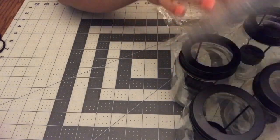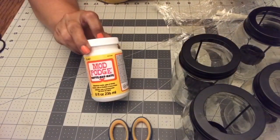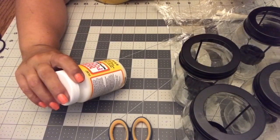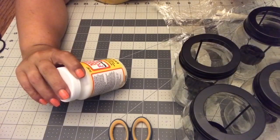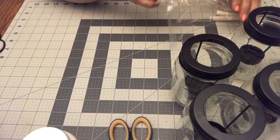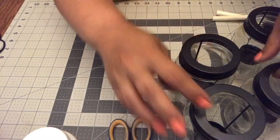So anyway, and I do have some scissors. My Mod Podge, you can get the smaller jars from the Dollar Tree for $1, and this one is the matte finish. So I've got that, and I think that's it, guys. If there's anything else, I will let you know as we go.